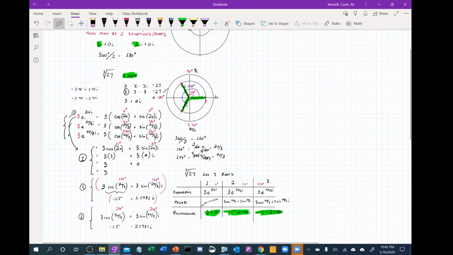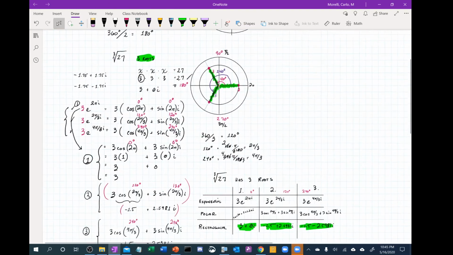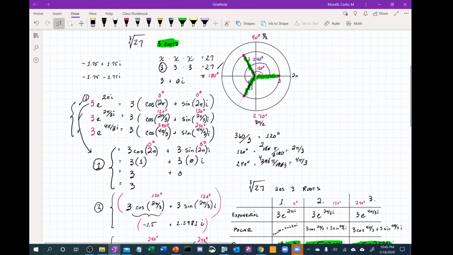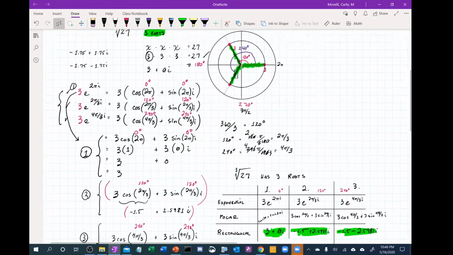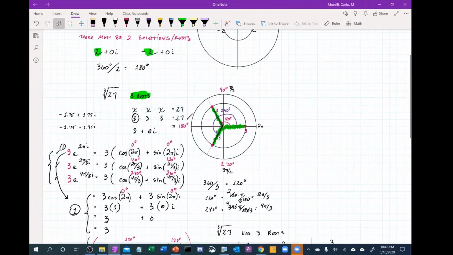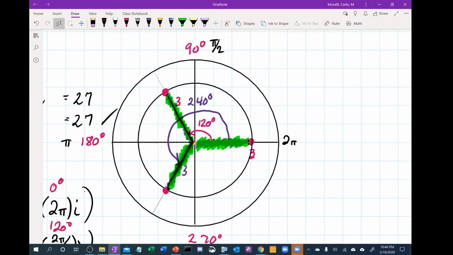So the cubed root of 27 consists of one real number, which is 3, and then 2 complex numbers. And this is the picture that just blows my mind. So these are all the roots of this cubed root of 27. Here are all the roots plotted, 120 degrees rotated out of each other's way. That is just unbelievable. That is so cool.